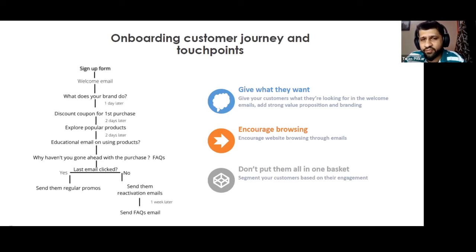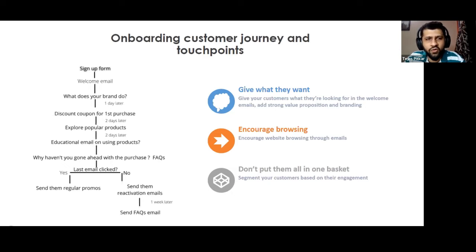Which could mean, for example, if you're an online men's grooming product brand, and I get these emails all the time, then if you're offering them a welcome, of course, your potential customers could be the male type, and they might be requiring some kind of razors or grooming accessories. So try to provide them some information on those accessories in the very first email, along with the welcome, and then tell them what kind of content they can expect from you over the next few weeks. So make it very clear to them that this is what you're going to get from us, and this is what you exactly signed up for.